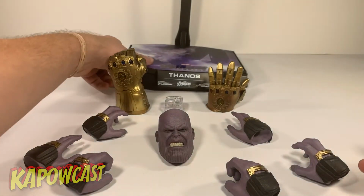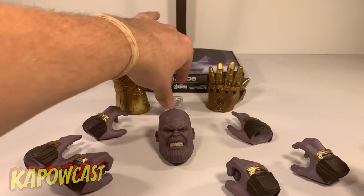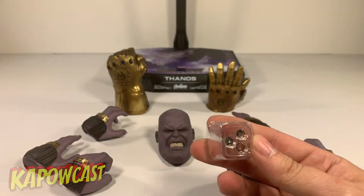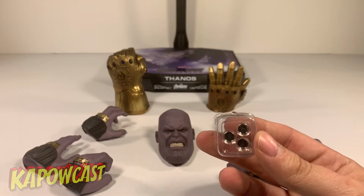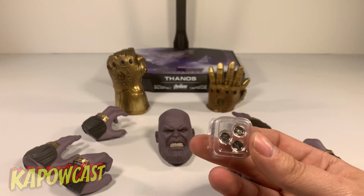But we'll make do. He also does come with, well, we'll get to the Gauntlet. He does come with batteries for the Gauntlet, which I will not be installing in this video. Two reasons. One, I can't find my small screwdriver. I've searched all over my lovely compound, and I cannot find it. So I will have to pick up a new one.